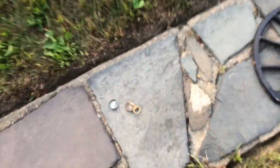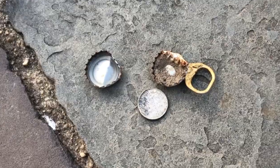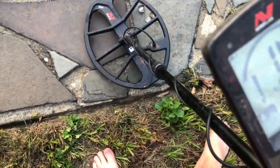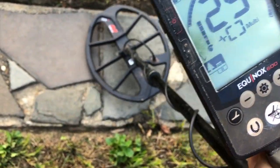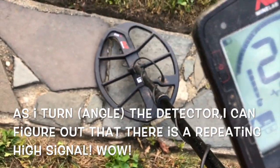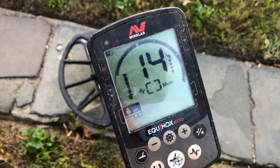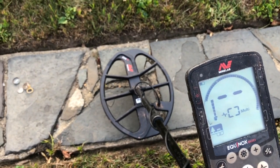So here's a quarter. We're going to put it down in here. Let's see. There's just a way that when you're in the park, you could shimmy it around to figure out what's there. I'm even using the oversized coil, and we'll get to the coils in a second. See that? You can tilt the coil and you get closer to the quarter signal. There's just angles with this machine, and it's so sophisticated with that. It's another level with target separation, and it eliminates a lot of the masking.